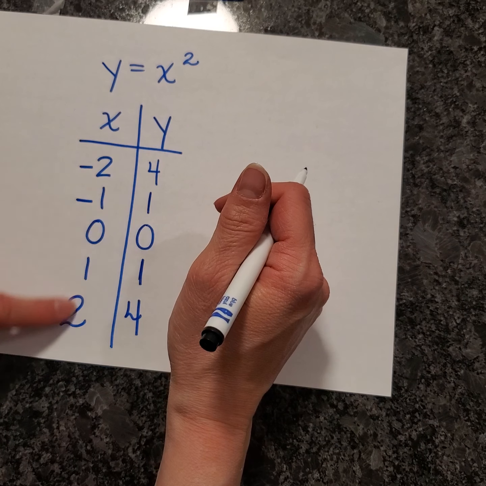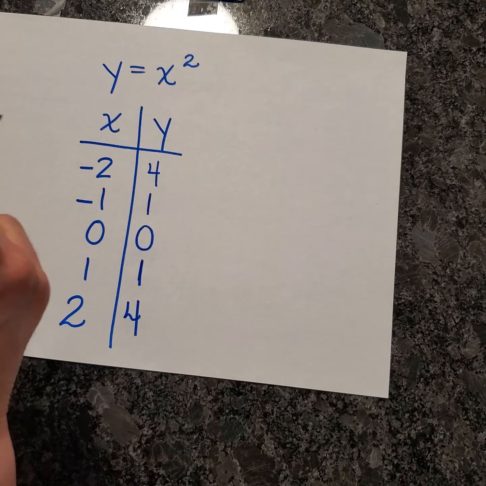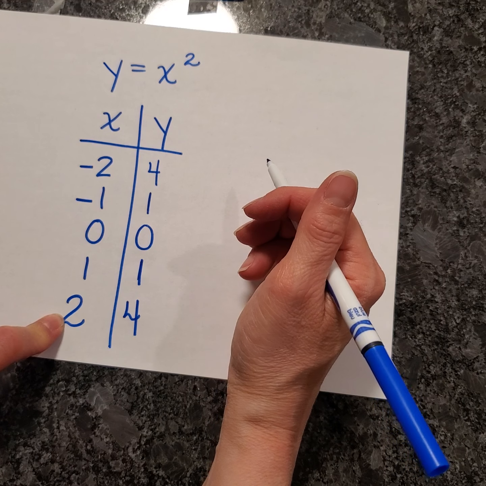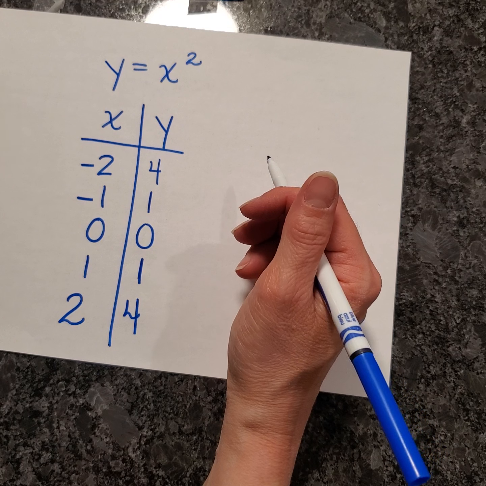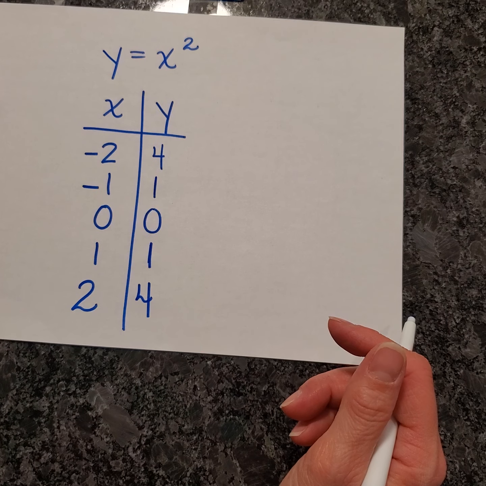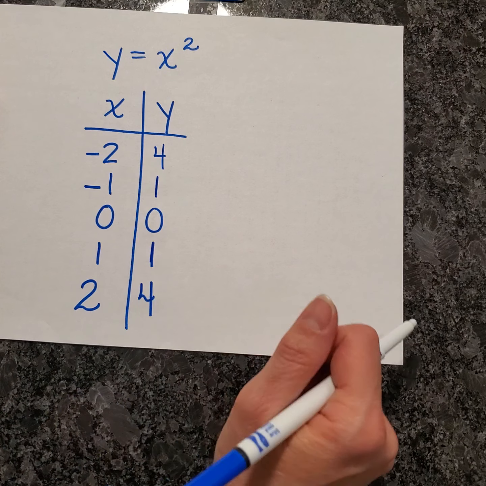These are my usual suspects from grade 9. Generally in grade 9, when you went to graph, these were the x values you used in your table of values. Now we have graduated to a quadratic relation, and so the y column is calculated differently. All we're doing is squaring the x value.